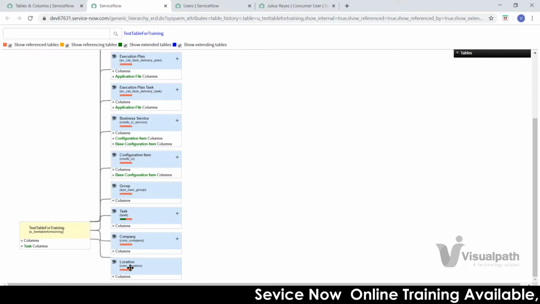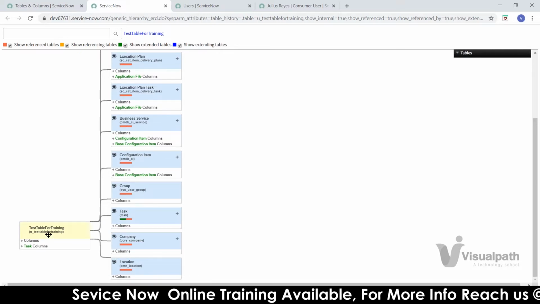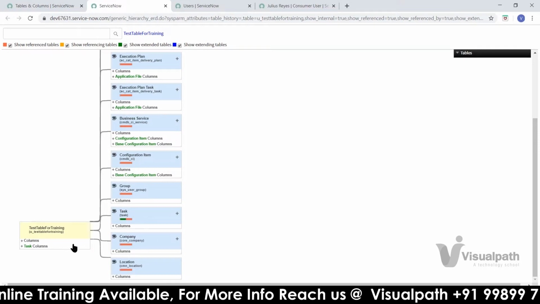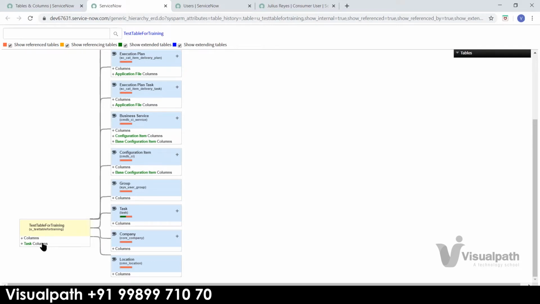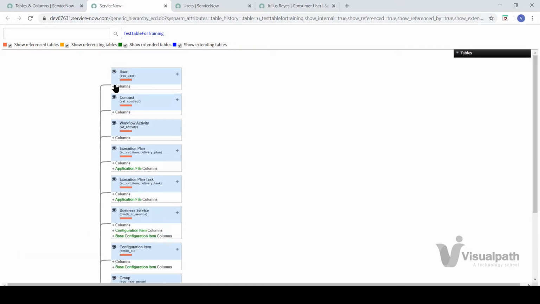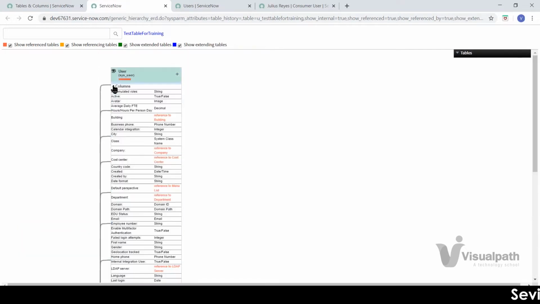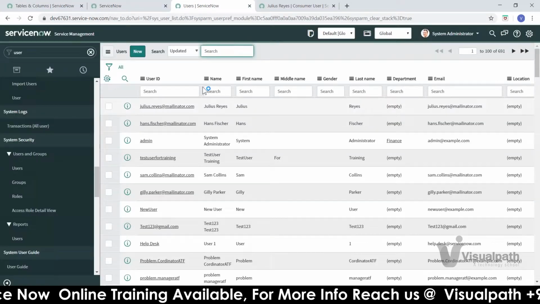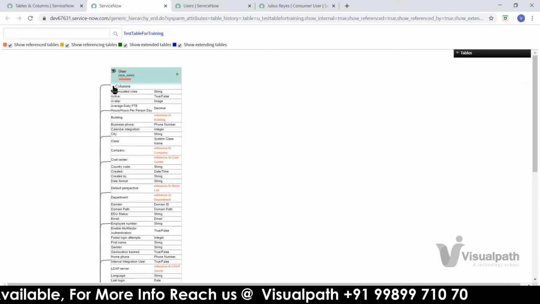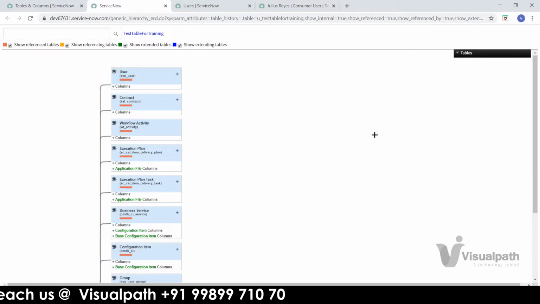When you are creating a new table and extending it from the task table, it also carries all the columns which are already configured on the task table. We had gone to the table, and then we were seeing again the user columns, what all is there. The user table has the list of columns which are already listed. So this is where you can navigate through and find which columns and which tables are being referenced. You can also do the navigation, and if it is too complex to see, then you can remove a few of them.